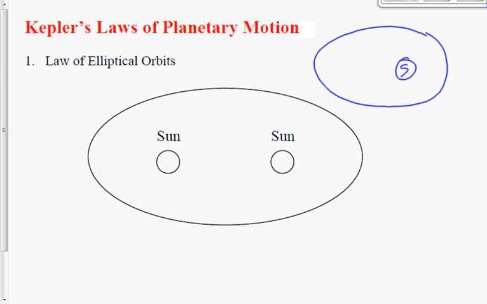So the ellipse might look like this, but the ellipse might look like this as well. The sun is at exactly the same position, but the ellipse is different. You've got the sun at one of the 2 focal points, and the ellipse that goes around, or the path of the Earth, or whatever other planet it is, that goes around it in that elliptical path. We've got it drawn here with the sun in 2 positions. Of course, the sun isn't in 2 positions. It's either at position 1 or it's at position 2. It's not going to move back and forth. It doesn't decide where to go based on the path of the Earth. Rather, the Earth decides where to go based on which focal point the sun is at.